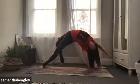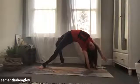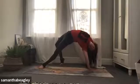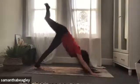On the ball of your right foot, left foot flat, left hand flat. Reach back with that right hand. If this is in your practice, wherever you are now, give me 5, 4, 3, 2, and 1. Gently bring yourself back into your three-legged dog.